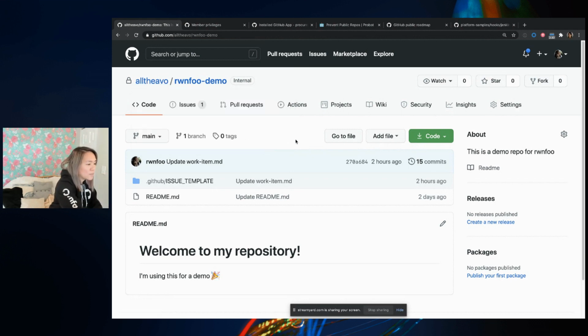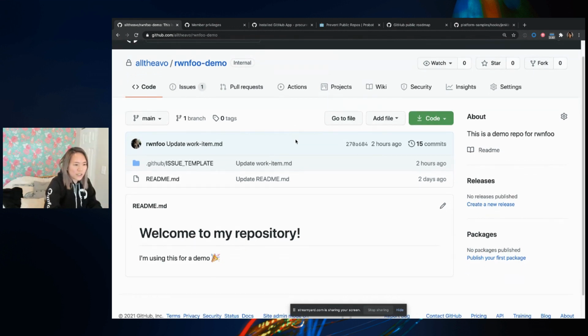Right off the bat, I'm in the code base. Once you get in, even though it says code, you don't have to code to use GitHub. You can put anything in here you want. I mean, there are some limits to that, but you can essentially store your project files in here. Immediately, you get a README file, and this is usually a good opportunity for you to greet anyone who might land on your repository, have an overview about what your project is about, how people should contribute to your project, things like that. So this is a repository. Whenever I talk about it, this is what it looks like. It is a place to store your project files and to collaborate with your team.